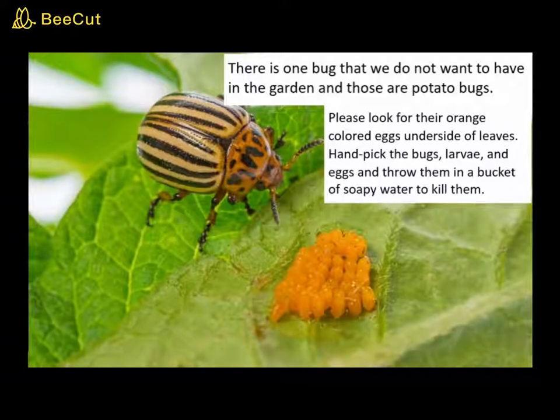However, there is one bug that we don't want to have in the garden, and those are potato bugs. Please look for their orange-colored eggs on the underside of leaves. Hand-pick the bugs, larvae, and the eggs, and throw them in a bucket of soapy water to kill them.